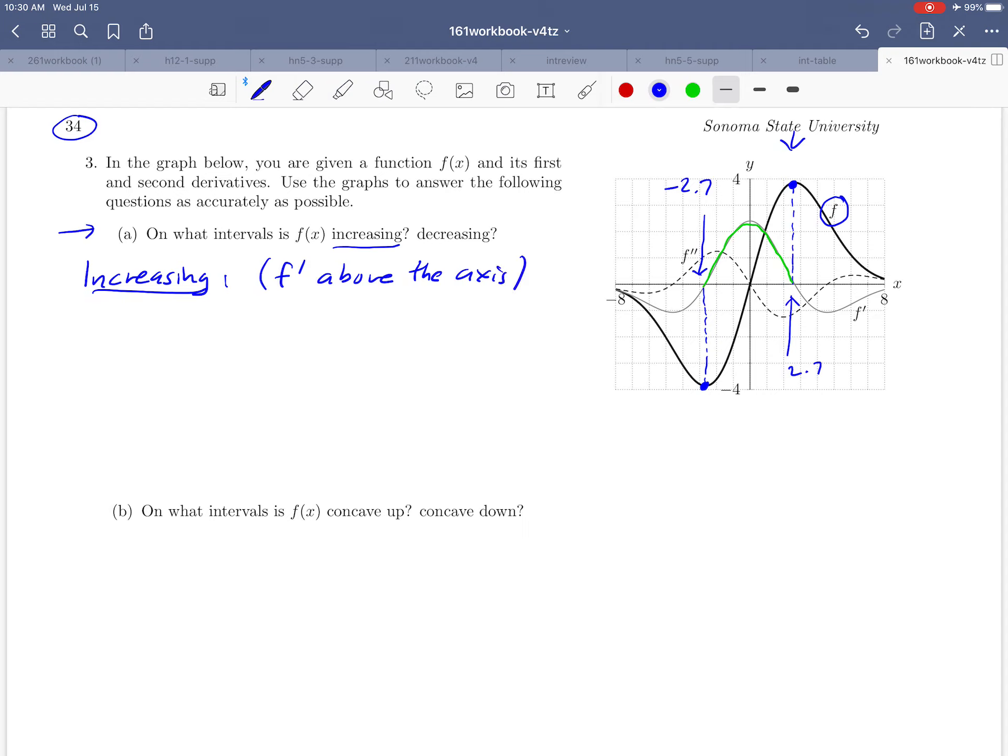So we kind of have two ways to do the problem. We can either look at the function itself and notice that it's increasing between minus 2.7 and 2.7, or we can just look at the derivative and notice that the derivative is positive. So long story short here, our answer to where it's increasing would be on the interval from negative 2.7 to 2.7.